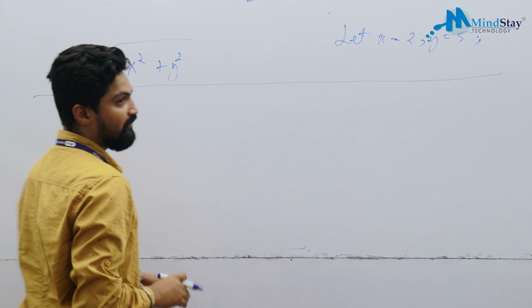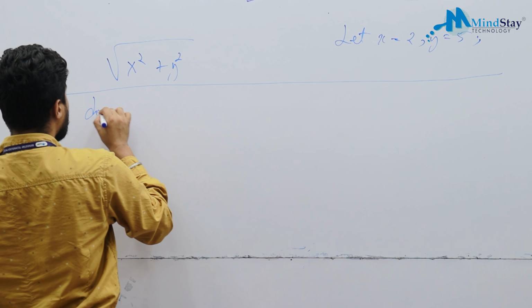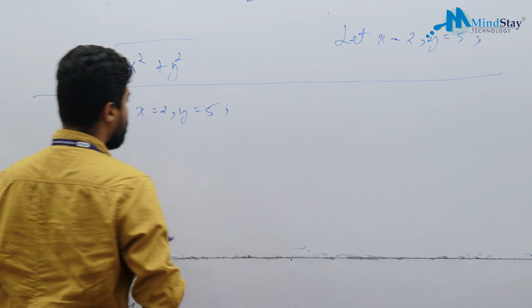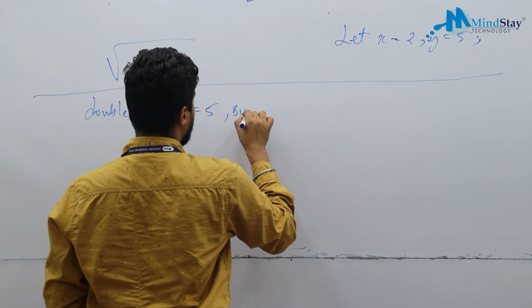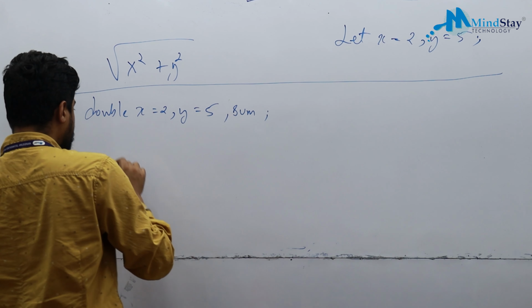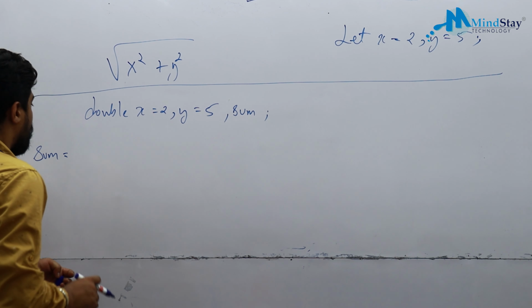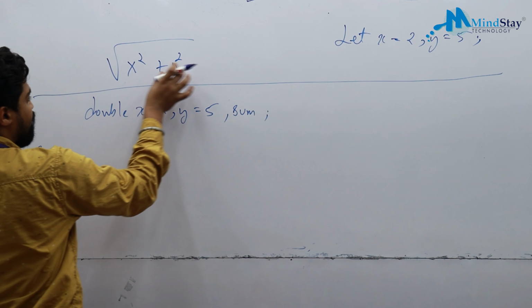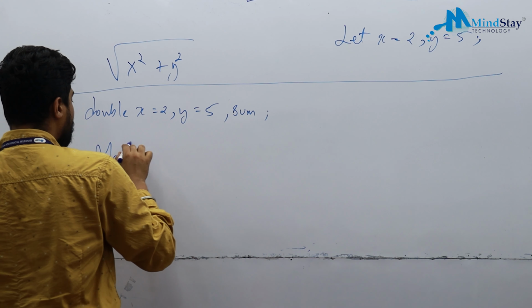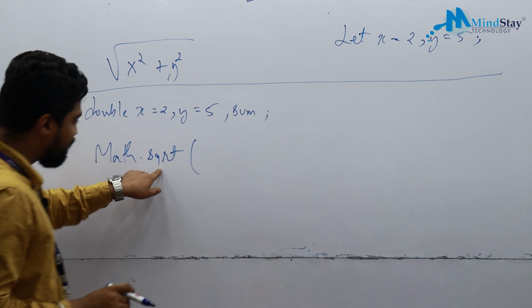Again in this section also I'm not writing the class and the main function, just the statement block. So let us say double x equal to 2, y equal to 5. And I'll need another variable called sum to store the value of this expression. Now let's say sum is equal to, what is happening here? Inside the sqrt, you're having an expression of power, right? So the main block will be math.sqrt and you open the expression.